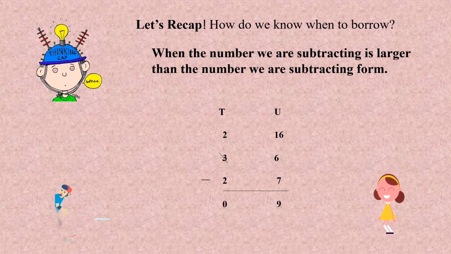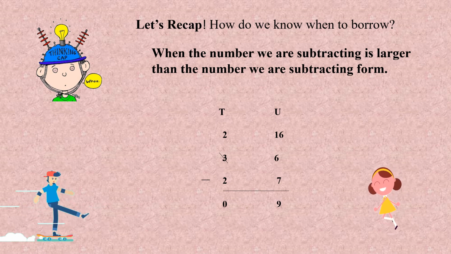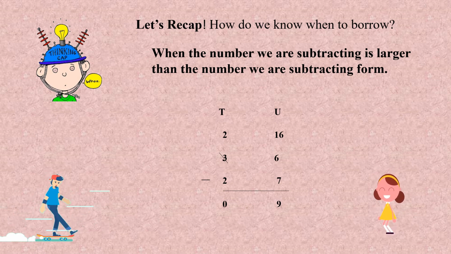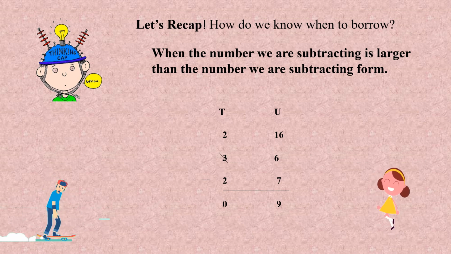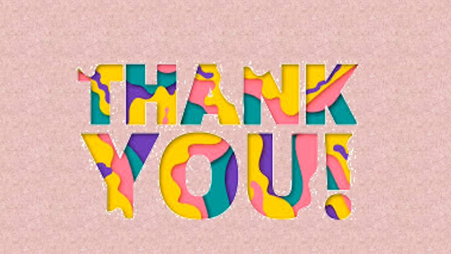So here we are done with the sums. Boys, I hope you all understood. This is most important. Always remember, when the number we are subtracting is larger than the number we are subtracting from, that is, 7 is bigger than 6, I cannot subtract, and so I have to borrow from the tens place. I hope you understood the concept of subtraction by borrowing. Thank you.